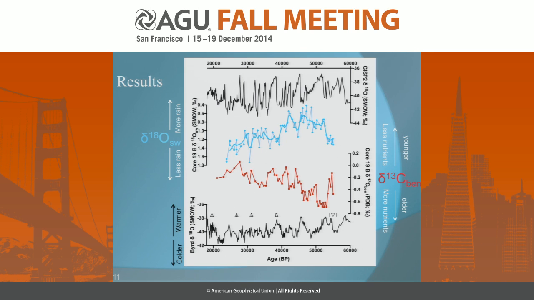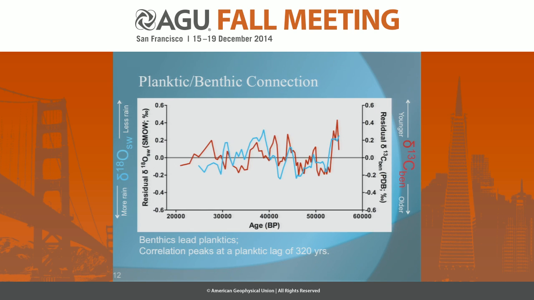So the beauty of getting your planktic and benthic records from the same core is that regardless of your age model, you can test the relationship between the two time series. It's always internally consistent. So I've detrended each of those and plotted their residuals against each other, and you can clearly see that the benthic and planktic records are linked. I have the axis reversed here for the delta O18, so it's showing that when you have a weaker monsoon, you have younger waters present in the benthic site, and when you have a strong monsoon, you have higher nutrient or older waters.